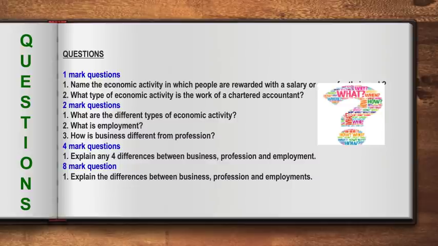Next, 4 mark questions. Explain any 4 differences between business, profession, and employment. So, for this, you will explain any 4, whichever is easy for you, because they are asking for difference. No need to give the meaning of these three, okay? Introduction, no need to give introduction. Straight away, you go on to talk about the differences, any four. How many are there totally? There are totally eight, but you will give any four only.